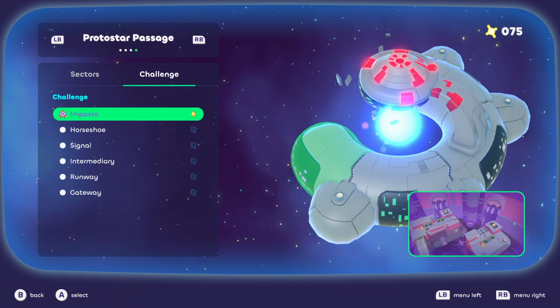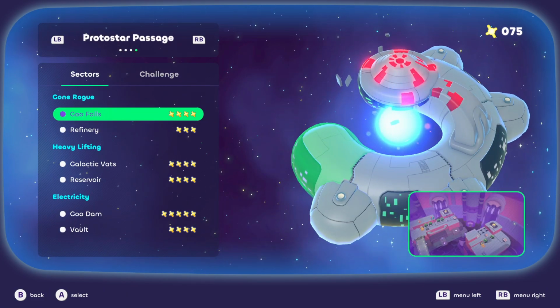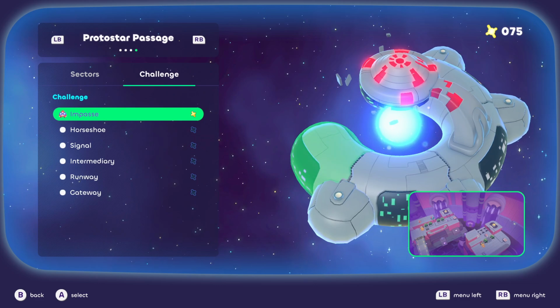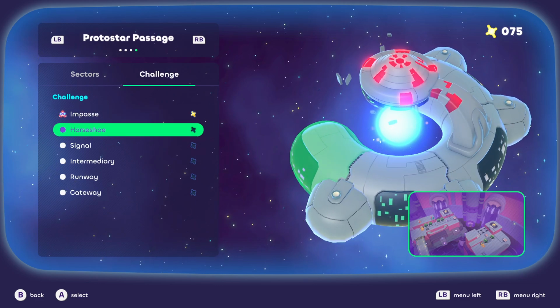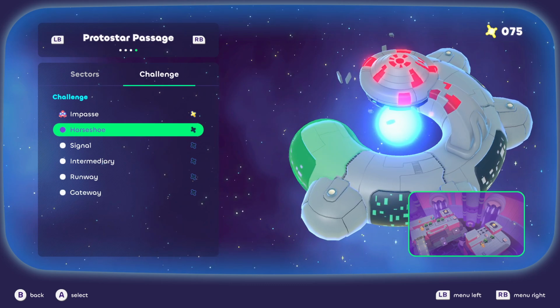Protostar Passage Challenges. So we had done Starlight Plaza, Nebula Nook, T-Tauri Terrace, and Protostar Passage. We're doing all the challenges as well. So I think there's only one more section in the game. We'll have to find out next time because we're not quite at the end of the episode, but we're not going to finish all these challenges. Let's take a look at Horseshoe.